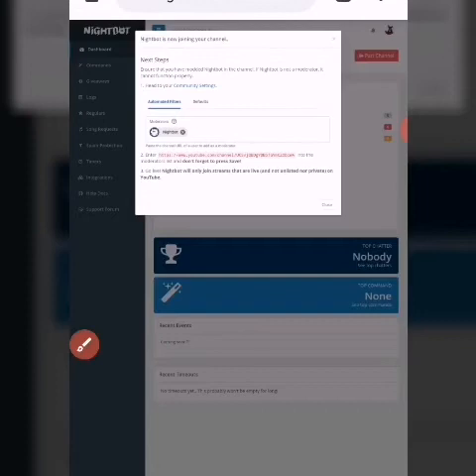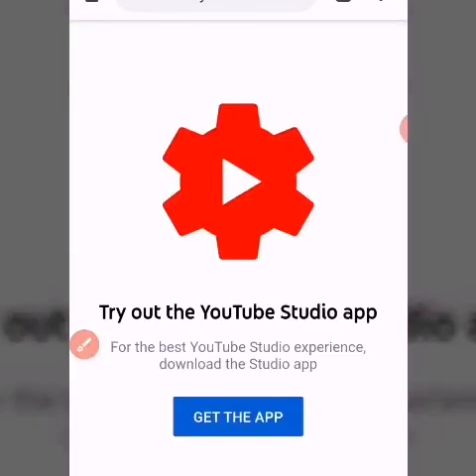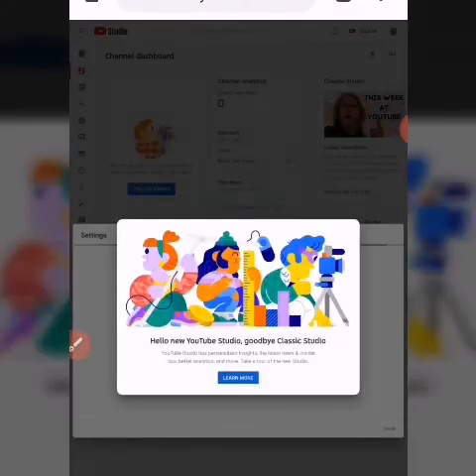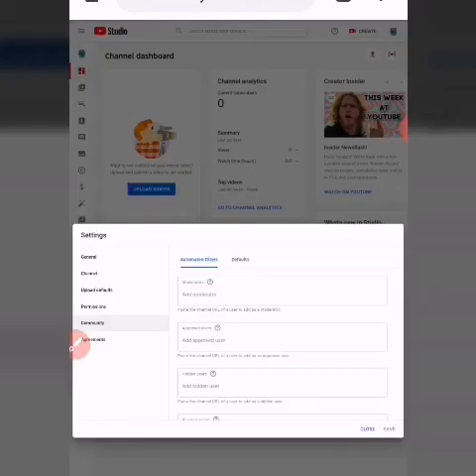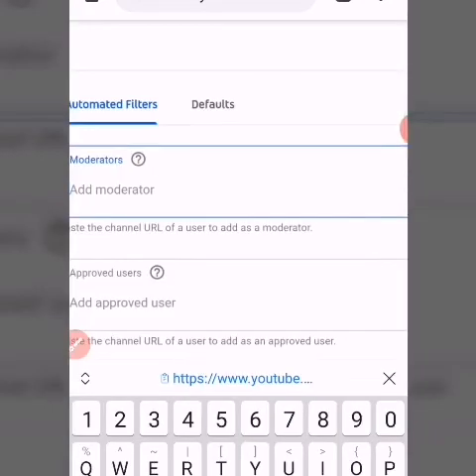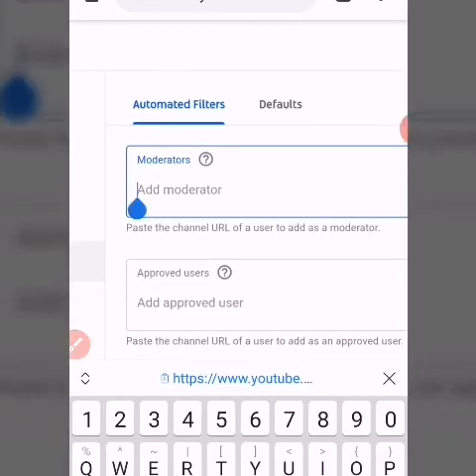Just click this one, the community settings, and then continue to studio. Just tap this one, and then you can see here community. Yeah, you can directly come here in the settings, and then there's community. This one, we click this one, add moderator, and then you paste this one, the link you copied.